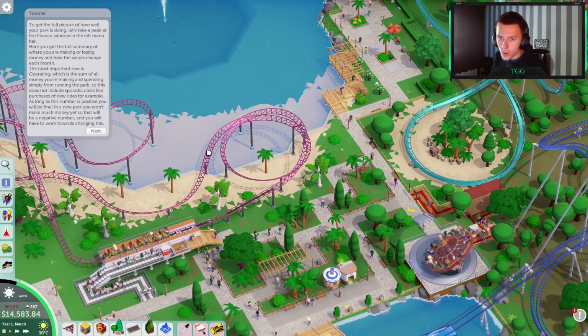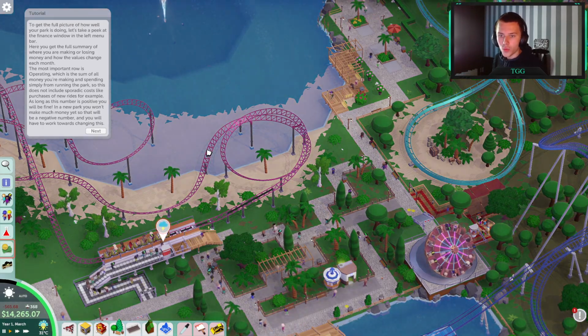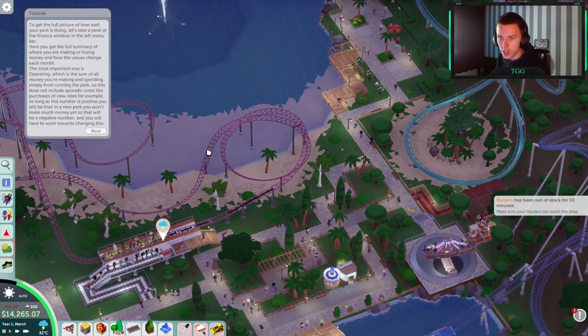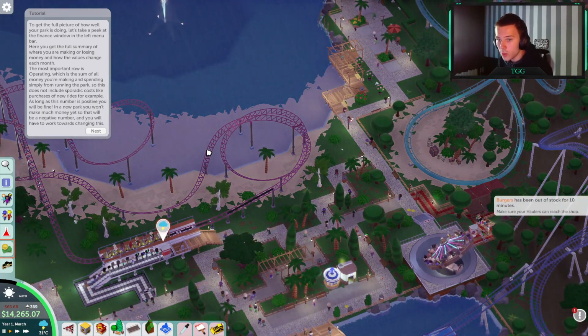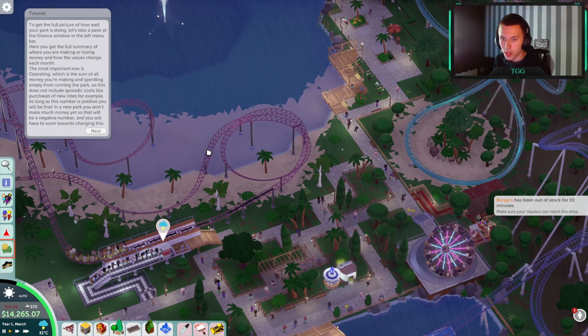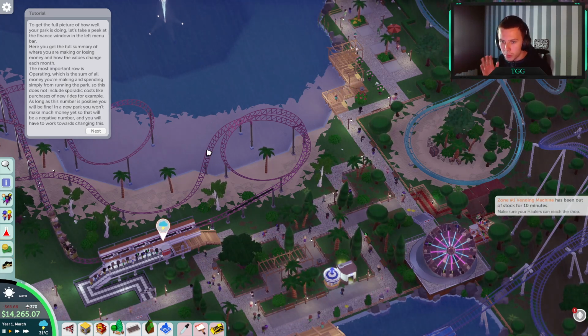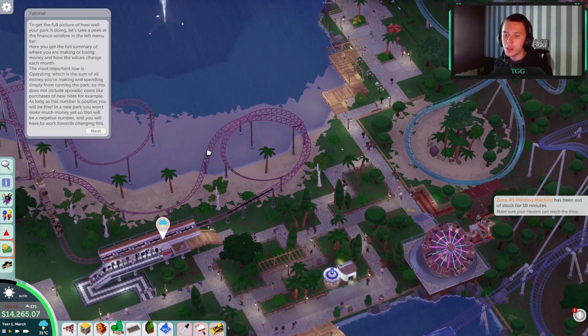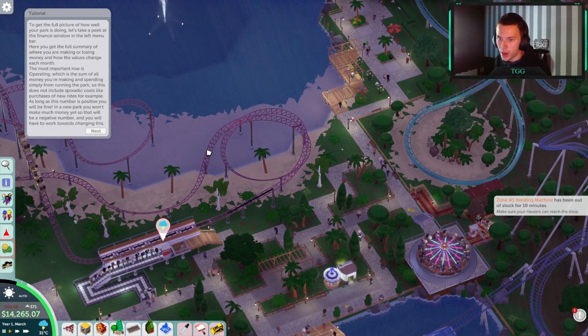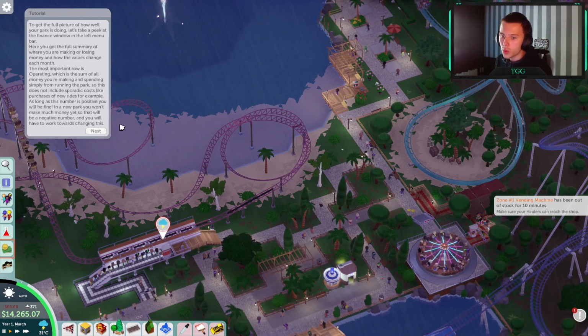The most important row is operating, which is the sum of all money you're making and spending simply from running the park. So this does not include sporadic costs like purchases of new rides, for example. As long as this number is positive, you will be fine. In a new park, you won't make much money yet, so that will be a negative number, and you will have to work towards changing this.